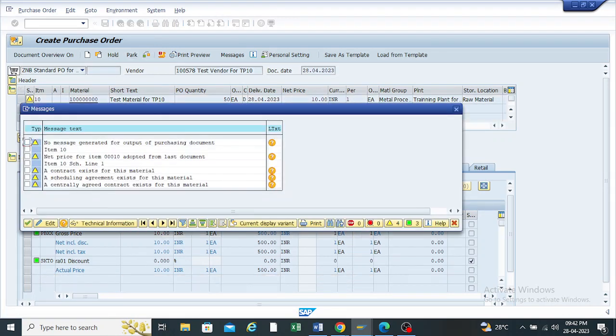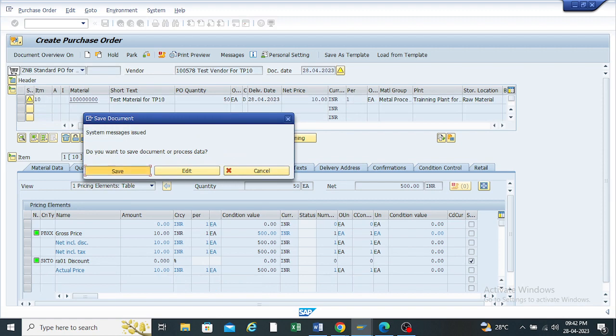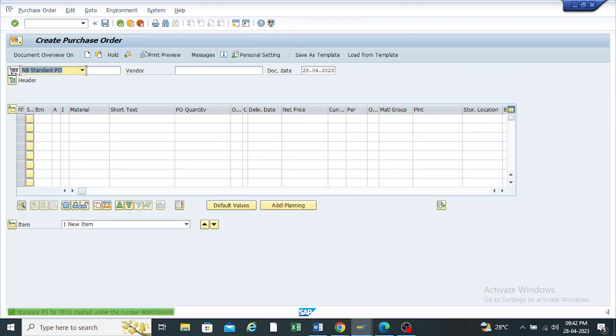No issues. Just check it and save the purchase order here. Okay. So the purchase order will come with the number range which I have given here only. You're getting this? How I can customize the number range and assign it to my document type here.